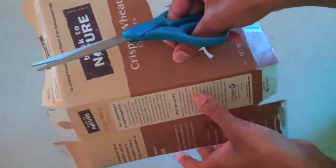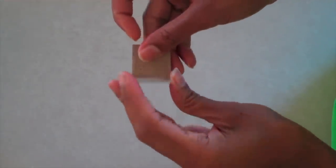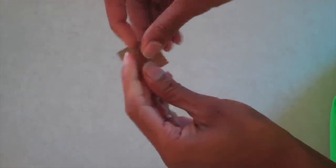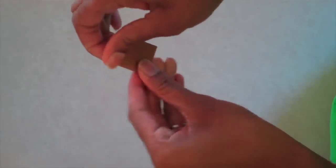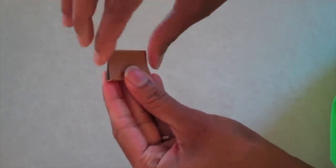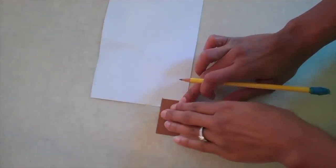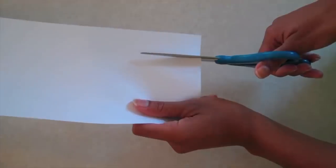Using a scrap piece of cardboard, I'm just going to cut a rectangle out of a nice big empty space. To make the cover, first fold over a piece like so, and make a crease. Then move it over just a little bit, make another crease, and try to match up your sides. Trim off any excess. Using the cover of the book as a guide, I'm going to mark off the width of the sheet of paper I need, and I'm going to cut a long strip.